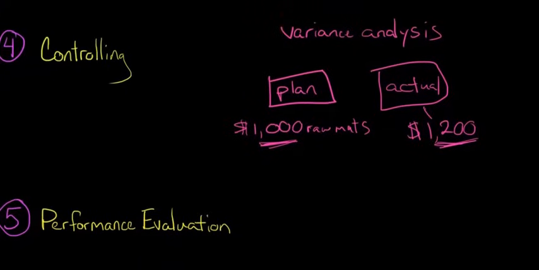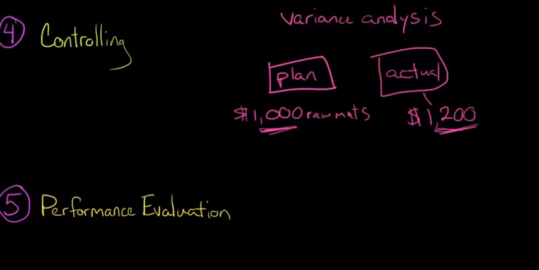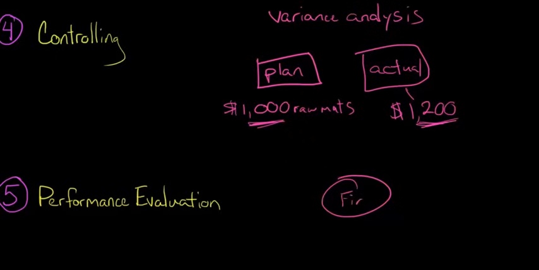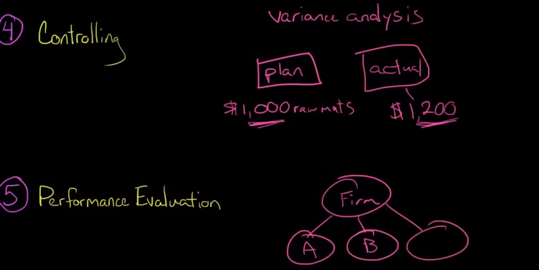So lastly, we can think about managerial accounting in terms of performance evaluation. Now, remember, I said we can look at the firm potentially as different divisions. Right. If you have different divisions at the firm and you have division A and you have division B and then you have division C. Right. Maybe one makes couches, one makes love seats and so forth. However, you split the firm up and you look at these different divisions and you say, how do I evaluate the manager of division A versus the manager of division B and C? How can I go ahead and measure that?